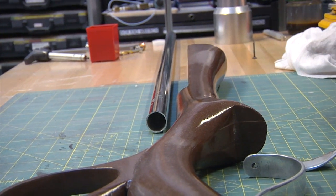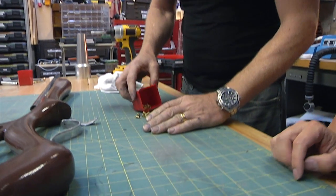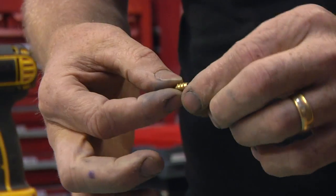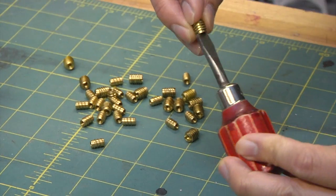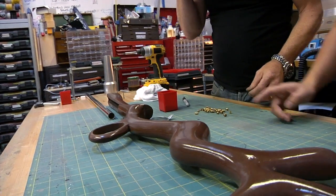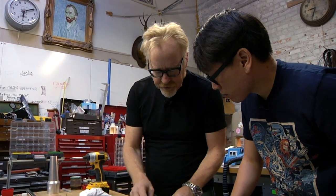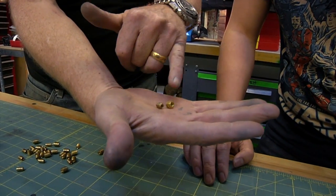All right, I'm going to use two kinds of threaded inserts. These are brass threaded inserts, an internal threading of 8-32 with this external heavy-duty threading. So I match the diameter of the barrel here, drill a hole, and then I use a little tool to install this in there. Do you have to choose a threading based on the material you're gonna put that into? It all depends. It's basically preference based. I like using these. Note that these are two different approaches to the 8-32 thread. I'm gonna go with the larger one since it's hardier and it should last longer.